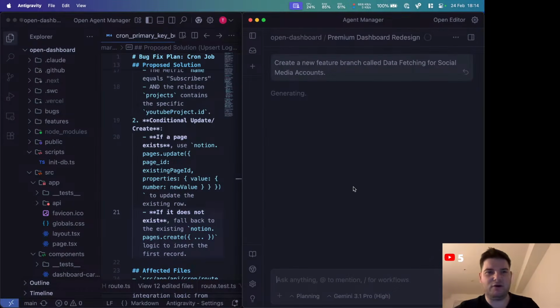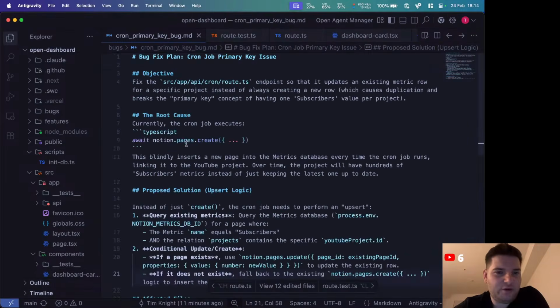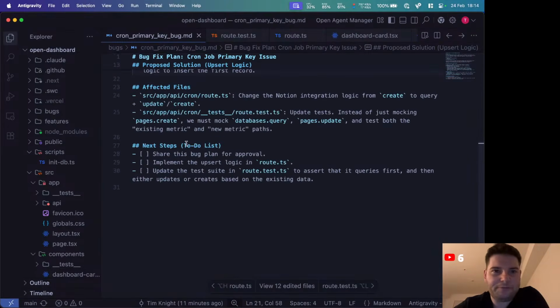So what we're going to start to do on the Open Dashboard now is see if we can get it to actually implement the logic that we need in that cron job to go and fetch the data from YouTube for subscribers and views and that kind of stuff, because that'd be quite nice. And then I can add all my YouTube accounts to that, and then we can see all the data. And then if we start doing TikToks and that kind of stuff, hopefully we can do that as well.